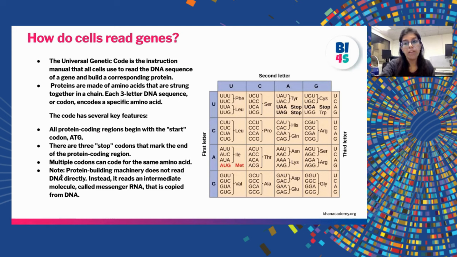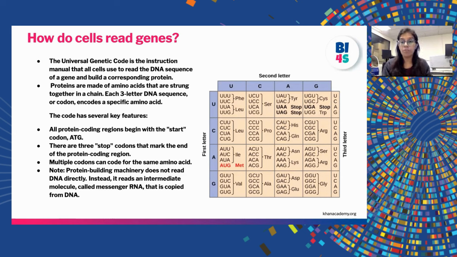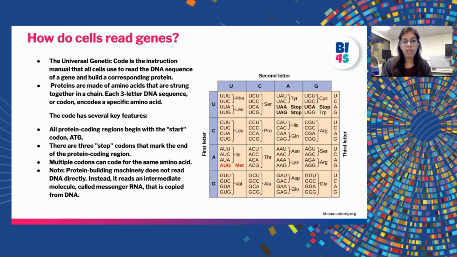Everybody must have written a secret message to one of your friends, where you used a code to keep the message hidden — for instance, replacing letters with numbers or symbols following a particular set of rules. For a friend to understand the message, they would need to know the code and apply the same rules in reverse to decode it. Decoding messages is also a key step in gene expression, in which information from a gene is read out to build a protein. In this slide, we'll take a closer look at the genetic code, which allows DNA and RNA sequences to be decoded into the amino acids of a protein.